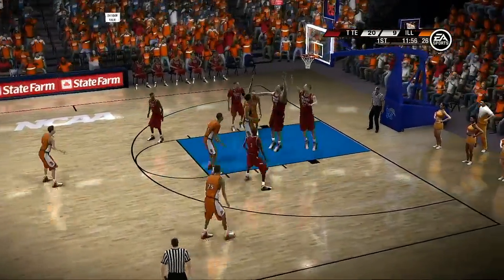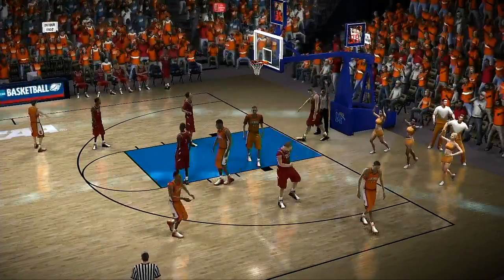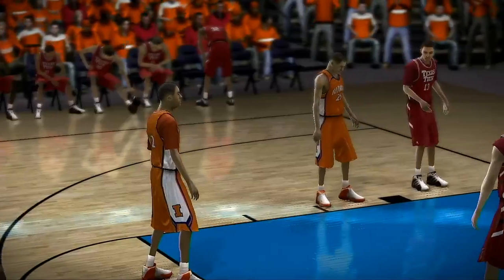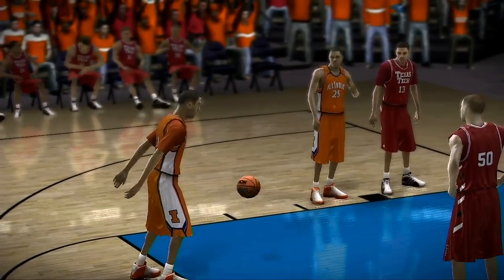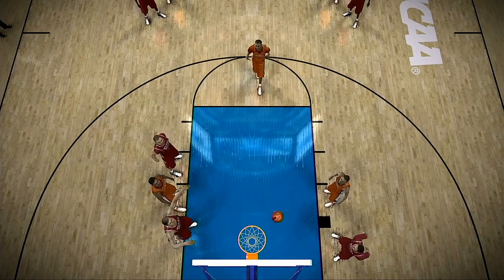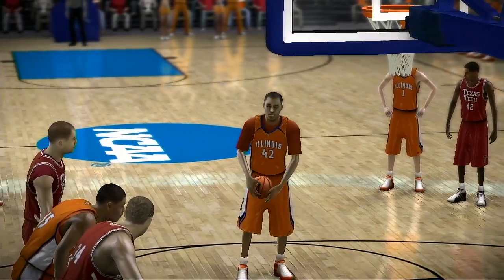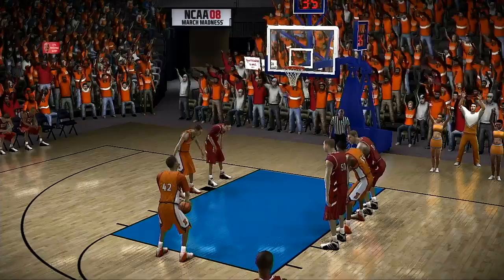They'd like to get it inside to the low block — unable to so far. Nice job of packing it in defensively, yeah, really good. A great job of anticipating that lateral pass. Let's check in with the third member of our team — here's Aaron Andrews. Well Brad and Dick, down here on the sidelines, it looks like the losing team is starting to get a little bit anxious. Their coaches are reminding them just to relax. My observation is it looks like these bright lights have gotten the best of this team so far in the first half.